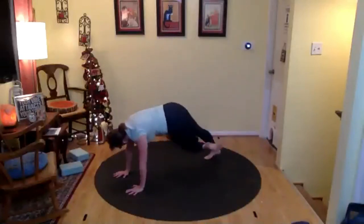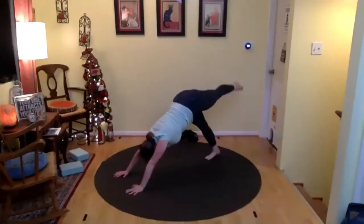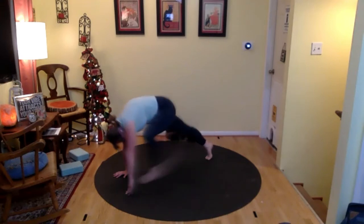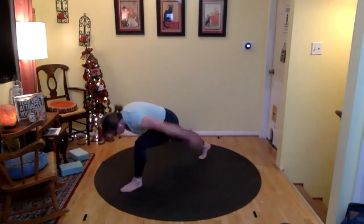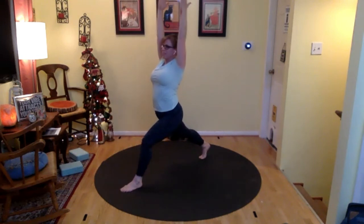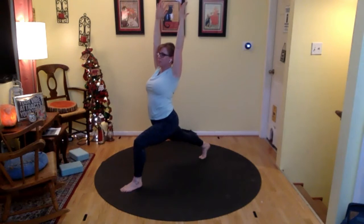Exhale, cross the body, twist to the right. Left knee to right elbow. Inhale, bring your leg all the way up. Exhale, knee to nose. Bring it all the way through. Rise up, Anjaneyasana. Exhale, bend your left leg more deeply, sinking your hips.